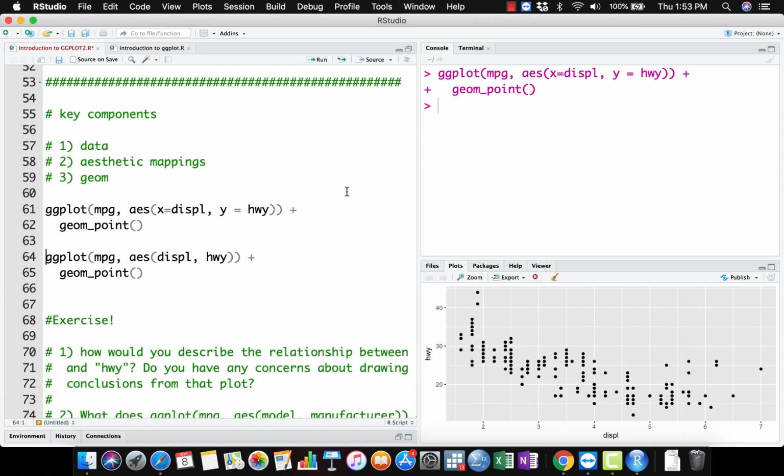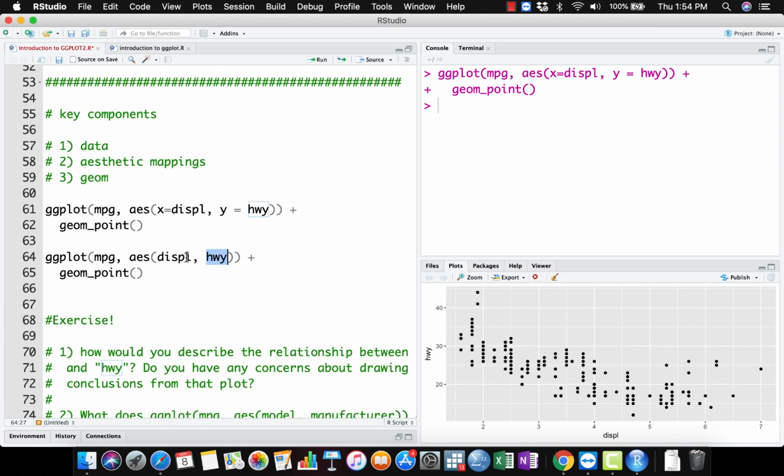Almost every plot maps a variable to x and y, so naming these aesthetics is very tedious. The first two unnamed arguments of the aesthetic will be mapped to x and y. This means that the following code is identical to the above code. The first aesthetic is already known as the x variable and the second as the y variable, so we don't need to specify x equals what variable.